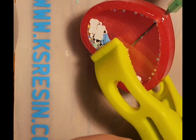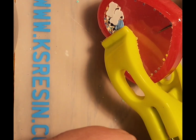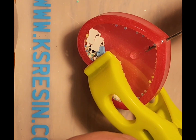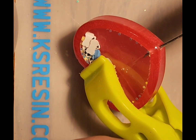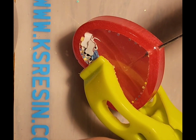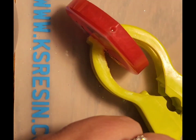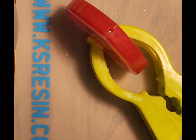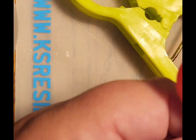I am going to put some fluid in here, but not all the way. So you can see it kind of going in there. Go about halfway-ish. I'm going to pull this out. Find my cover so I don't stab myself. And I'm actually going to take this off my little guy here for a minute.